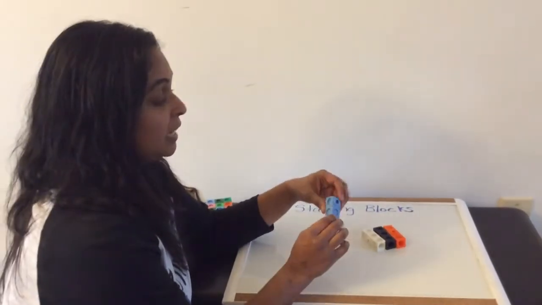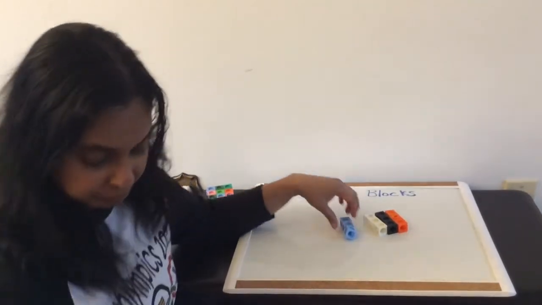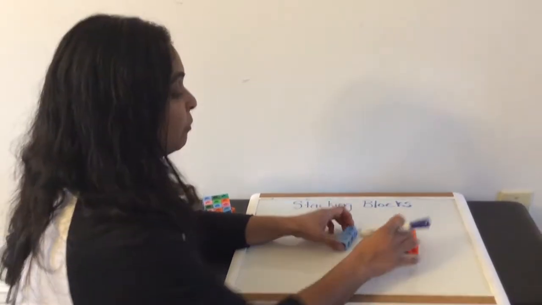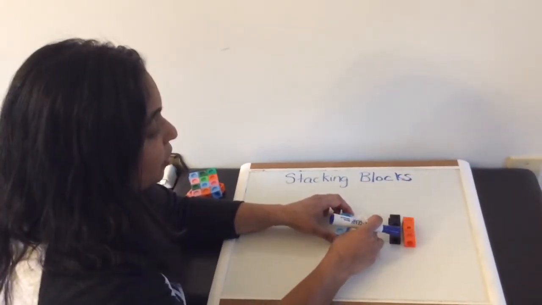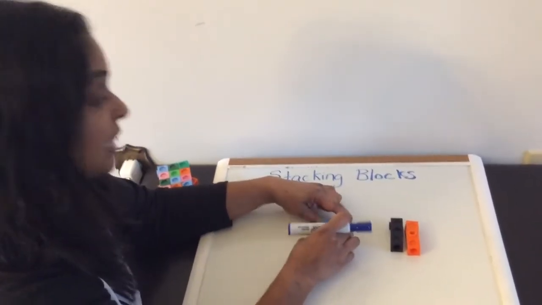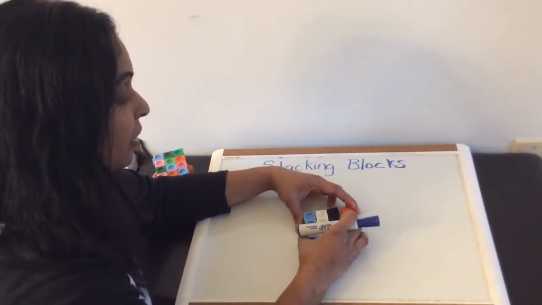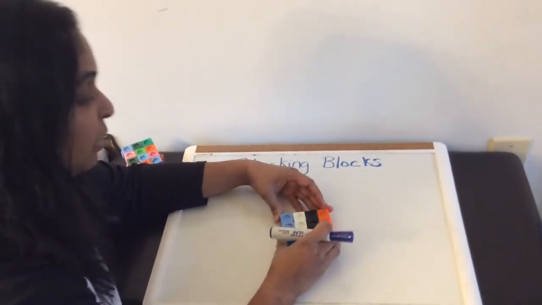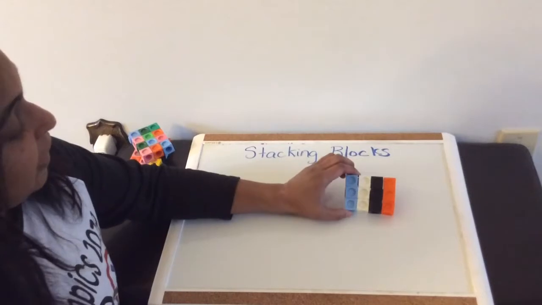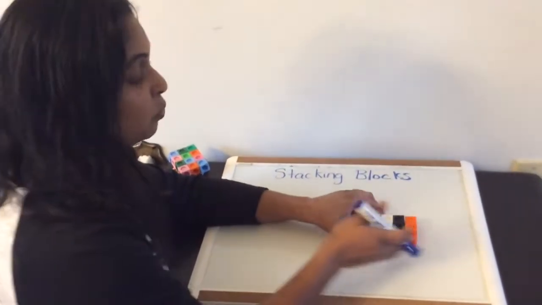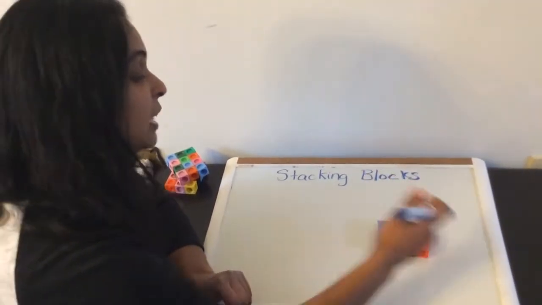So what I'm doing is I'm taking linking cubes, and I've made some rows of 3 here, or some columns of 3, and I'm going to start putting them together to make a larger rectangle. So I use different colors so you could really see how it's connected and how many cubes I'm putting together in each column here to make my rectangular prism. All right, so if I see a figure like this, now I can see that it's only one layer, and I'm using columns of 3 to build that.